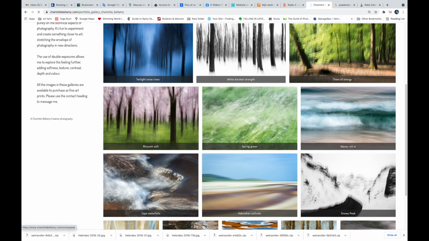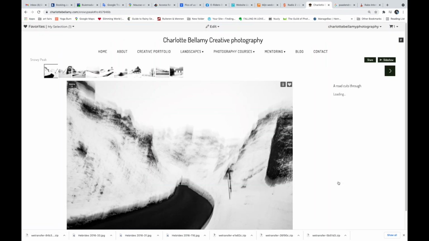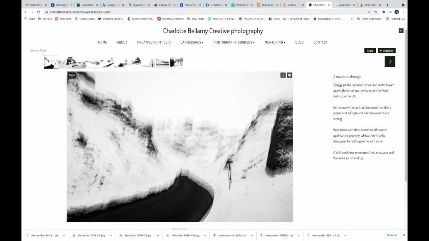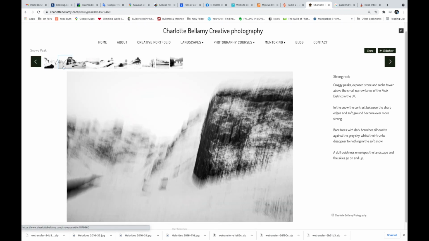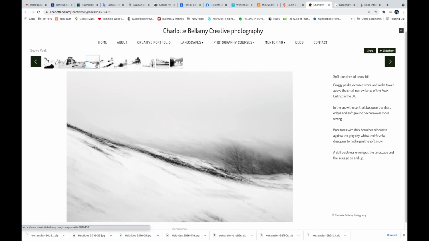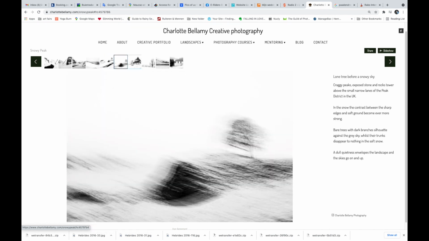If we have a look at Snowy Peak, these were a few images that I took in the Peak District a couple of years ago. I've changed them all to black and white using the same processing, and I've worked with them all in the same crop, a sort of 6x4 standard. I've picked the ones that I feel work together, but don't necessarily replicate each other. So when you look into my album, you see a diverse range of images, all very slightly different. That one and this one are quite similar, to be honest, but they are different enough.